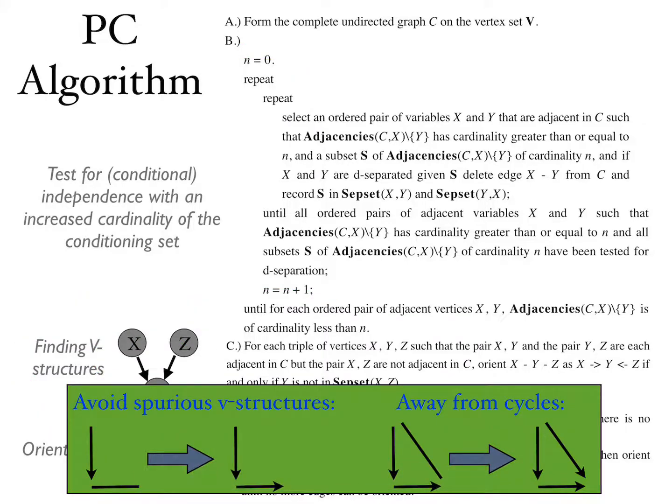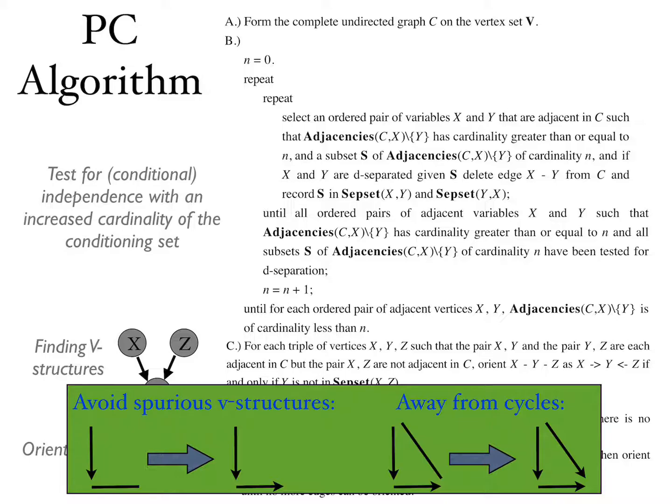I see. So here, after detecting all this structure, I have to orient this edge this way. Why? Otherwise, if they go this way, then this is going to be a V structure. You know it's not, because you already detected all V structures. And over here, if you go this way, then this edge has to go this way. Why? Because otherwise you are going to have a cycle.